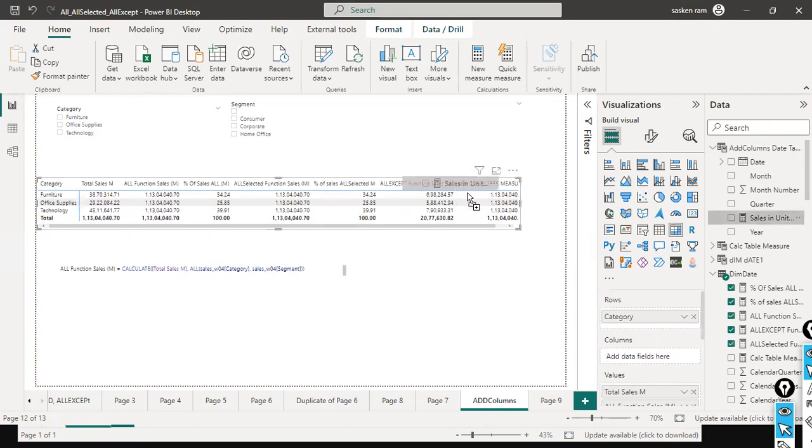Here the sales in United Kingdom, I'll just drop it here, the newly created measure.